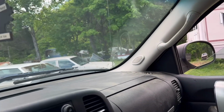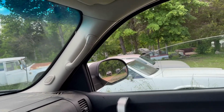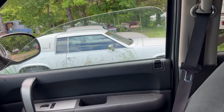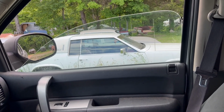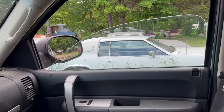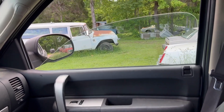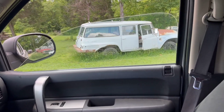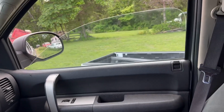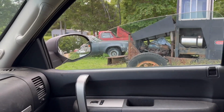I got to get my little Cadillac Cimarron started. It'll put a battery on it, it'll start. Move it out. I've got to get a window switch in it, so I can roll the window up and down. And then this Eldorado, I've got to try to get the steering wheel and stuff put back together on it and see if it'll still in fact start, because when I bought it, it didn't have a key. We put ignition in it, and a former helper left all the steering wheel tore apart in the floorboard. Then that old International, I need to do something with it. I just yanked it back here, get it out of the way. And then of course this little section here, I'd like to keep my future project cars, this stuff over in here.